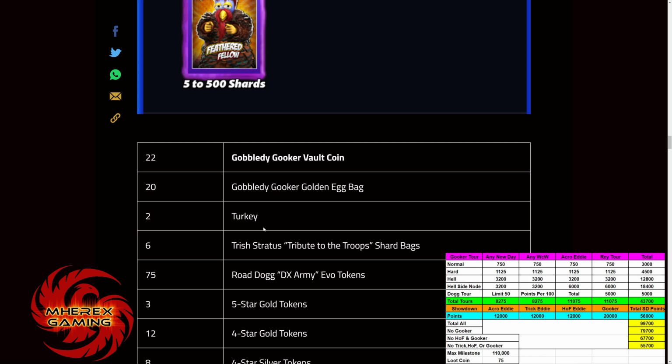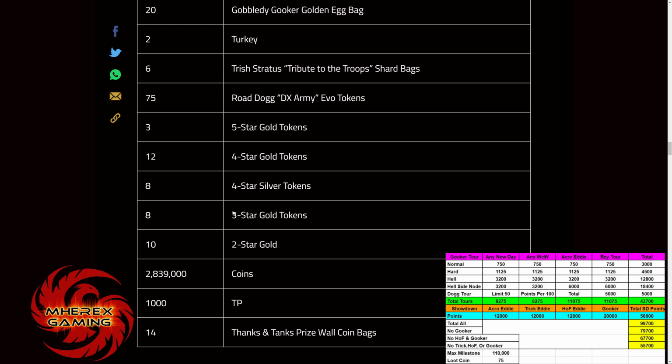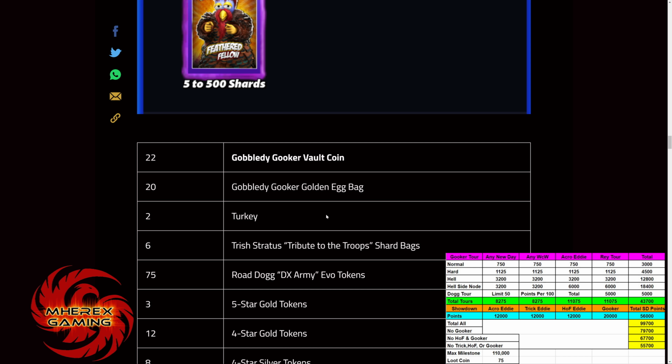A couple turkeys in there, some Trish bags, some Road Dog tokens, and a bunch of other tokens, some coins, some TP, all that good stuff. So let's hope that the rewards are divided fairly evenly and we all have a shot to get a lot of those. Like if we can get maybe 10, 15 of those bags, and let's see what they average for shards. That could get interesting.